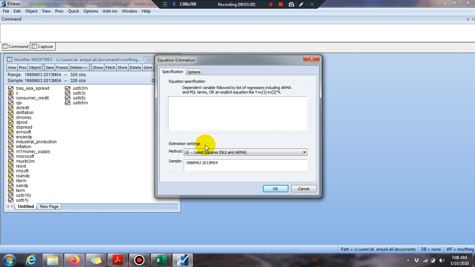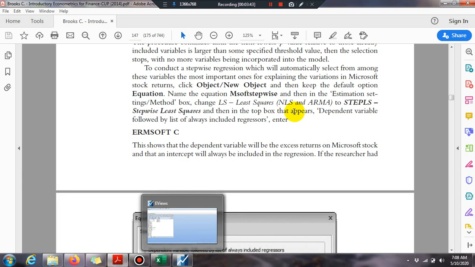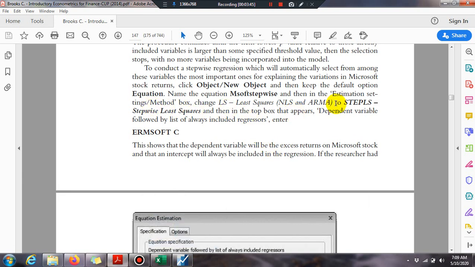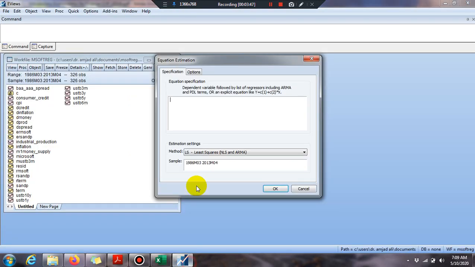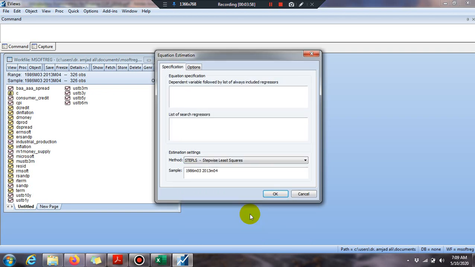Here we have to save the equation. Brooks is demanding that we save the equation as Microsoft stepwise. So for this we have to click on the list of the tests available. Here we have stepwise least squares, so click on stepwise least squares.